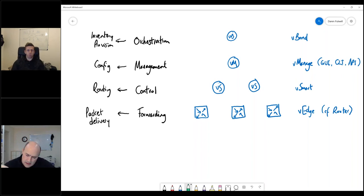Yeah, absolutely. I mean, the vBond, for example, you will typically have both a global vBond, which is a Cisco hosted vBond, but you will also have a corporate one that looks after your own network. There'll be a vManage because you have to have a management point for the environment, and it provides that single central point. And the vSmarts are the things that actually look after the forwarding. So again, you have to have those there. And then of course you need a router or a CPE of some sort. So that's where the edge comes in. So yeah, all of those different components are required to be part of the solution. And they all have a sort of key role.